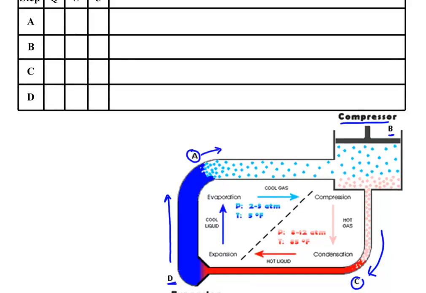Let's start at position D, and we'll move from D to A. So we have a liquid, it's at a low temperature, and it's colder than the air outside. So we have a cool liquid. The refrigerant is cooler than the air in the refrigerator. So as the refrigerant is passing along the walls of the refrigerator, it absorbs heat energy from the air inside the refrigerator, and that lowers the refrigerator's internal air temperature, and the energy transferred into the liquid increases the liquid's temperature, and the liquid refrigerant starts to boil.